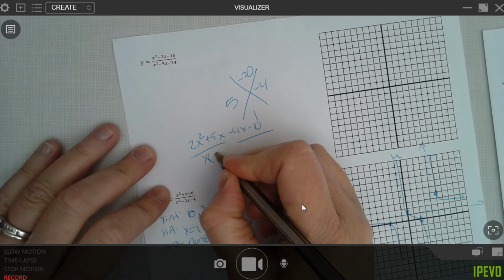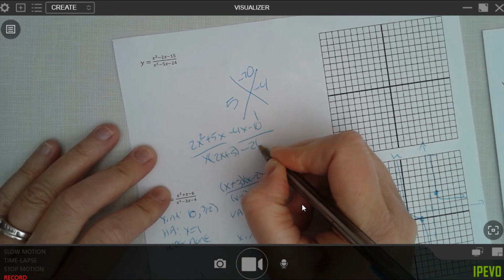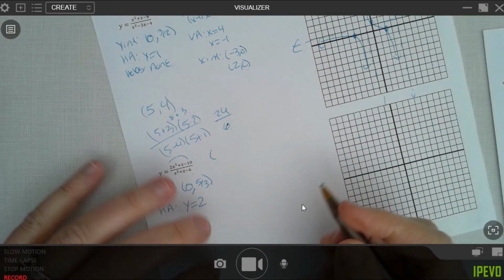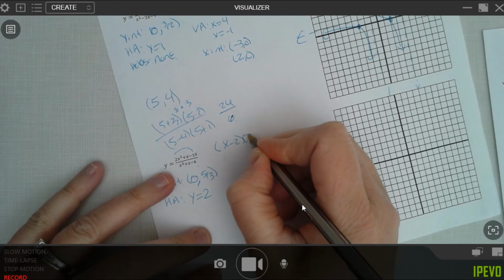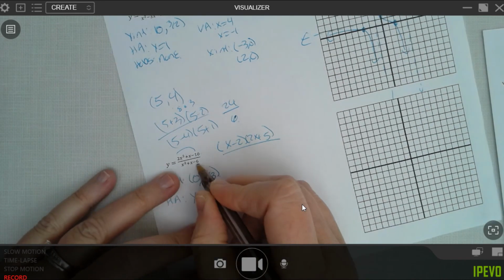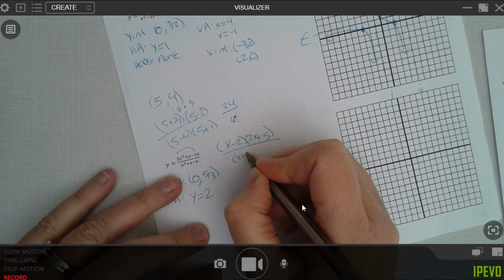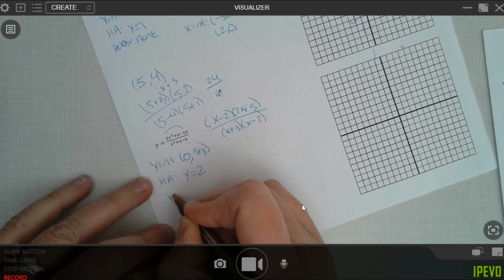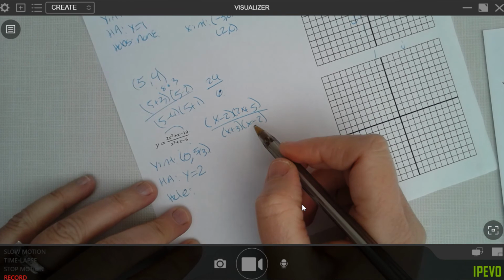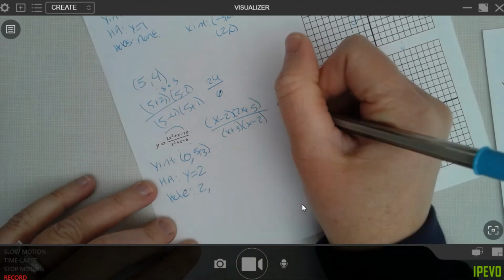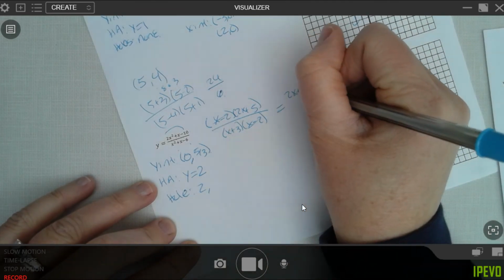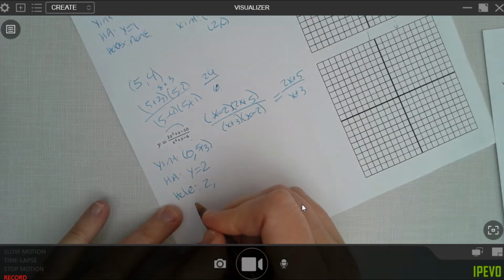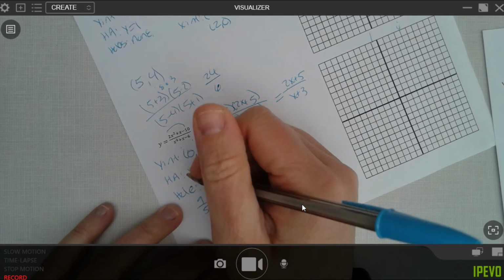So you take out your x, take out your -2. That's how I'm coming up with (x minus 2)(2x plus 5) on top. The bottom is just factors of -6 that add to 1. That's (x plus 3)(x minus 2). So these cancel. Since they cancel, that creates a hole. So I have a hole at x equals 2. And when it cancels, I'm left with (2x plus 5) over (x plus 3). So I put the 2 in there. That's going to give me 4 plus 5, so it's 9 over 5. So it's 9/5.